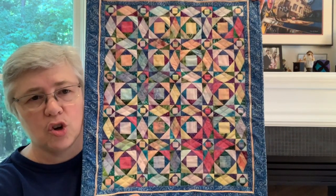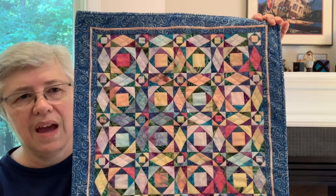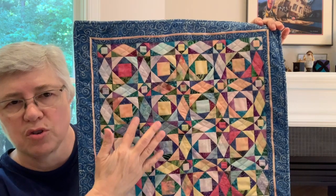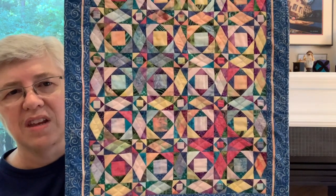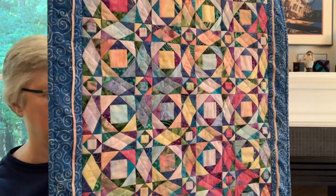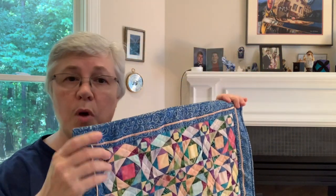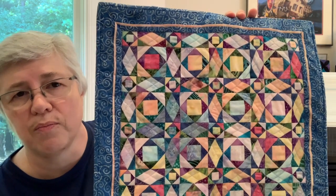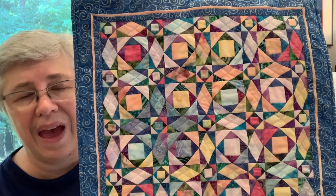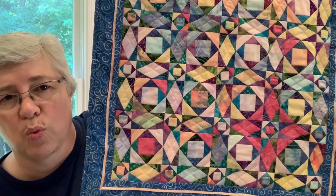Now, because this is a variety show, we're into the variety show part. This is a quilt I made several years ago — it's a miniature quilt. The pattern is called Storm at Sea, and this is a true miniature. These blocks are about two and a half to three inches wide, but it has the number of blocks it would have if it were a twin bed quilt or a throw, yet it's maybe 16 by 22 inches in total. The difference between a miniature quilt and a small quilt is that a small quilt just has fewer blocks of normal size, but a miniature quilt has a similar number of blocks to a full-size quilt of its proportions, just much smaller.